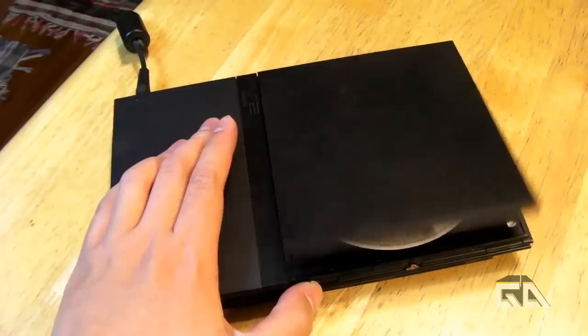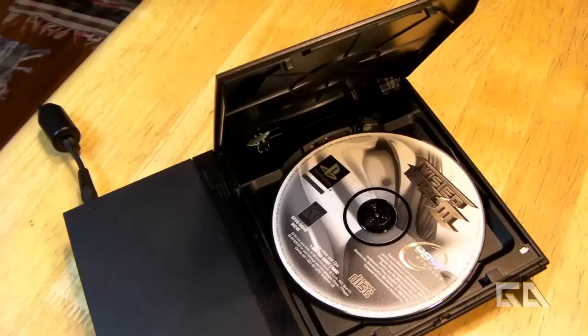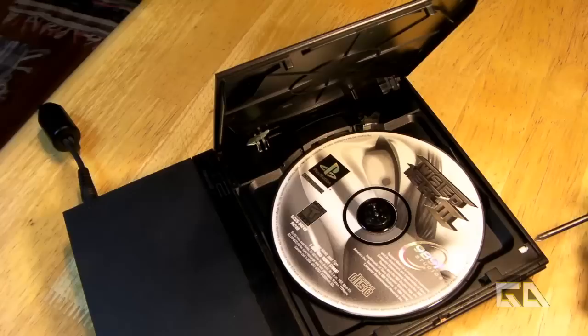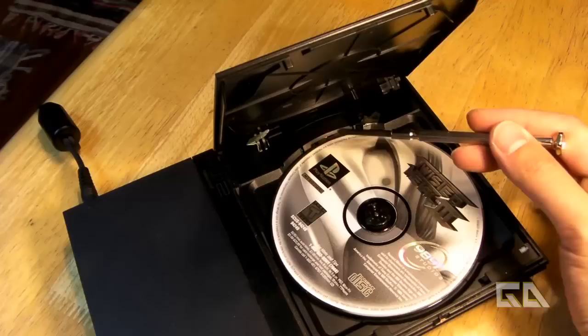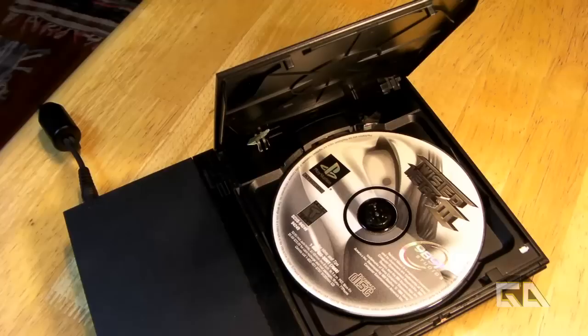Basically, why we want to do this — let me show you how it works first. A lot of the videos on YouTube right now sort of suck in terms of the straw mod, because what happened was I had modded my PS2 before. I had one video last year where I did the tape and tissue mod, where basically we had a tissue here, the tape here, and then when you take off the cover, you'd put a piece of tape on the other sensor underneath, which I'll show you later in this video.